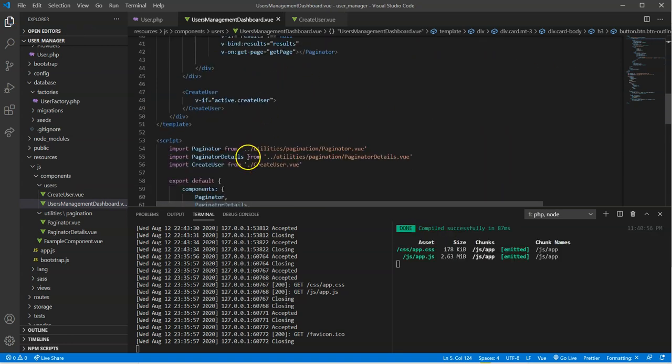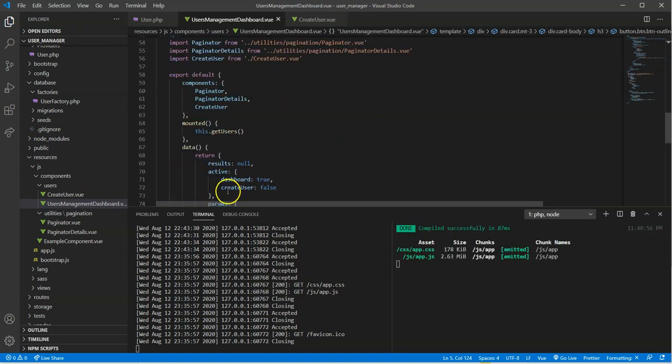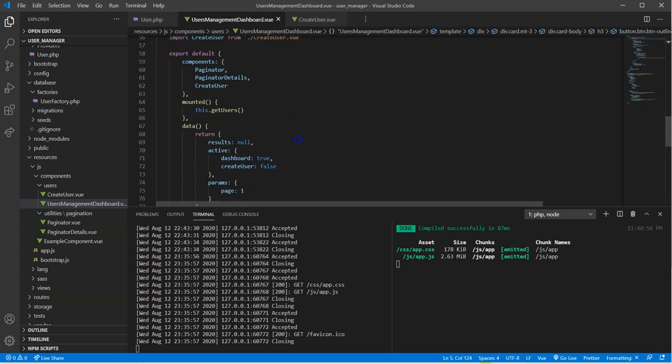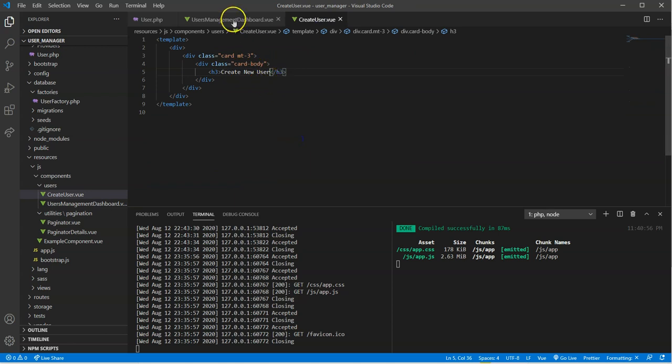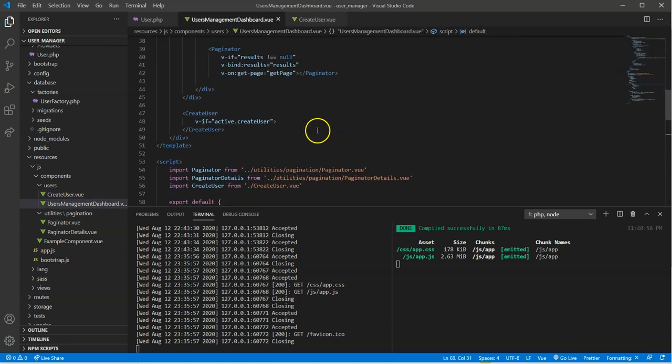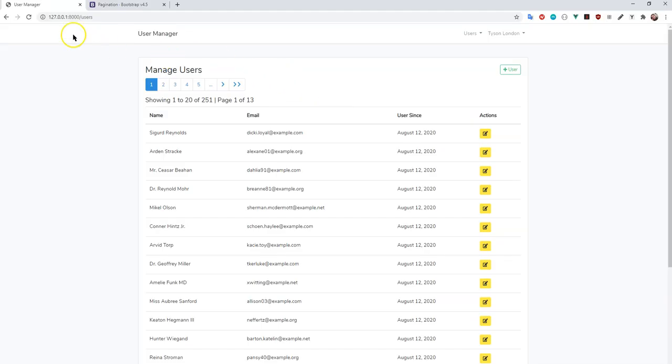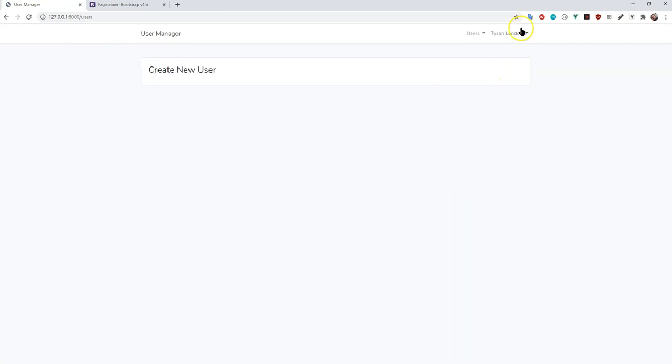Make sure that lines up with our data here. Yeah, createUser. So now we brought in that component. We got a little bit of data in there just to show that the component's actually loading. And now we'll go over to our page here, refresh it to update all of our changes, and click user. So now in here we have create new user. That's the component that flashes up.